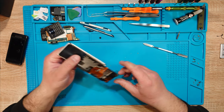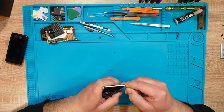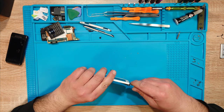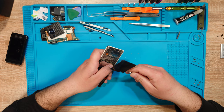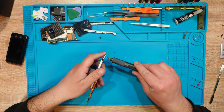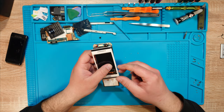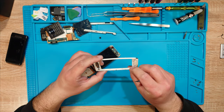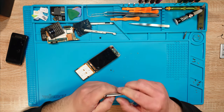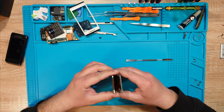And if I know Sony Ericsson, there should be hidden screws underneath this metal plate, which I'm hoping I won't bend. Watch. Yep, there are the hidden screws. Okay, not that bent, still savable. Good. These things are also that tight. Okay. Here's the earpiece, which is glued. I'll leave that there. Oh my god, this thing comes in one piece. Yep, it's what I feared.